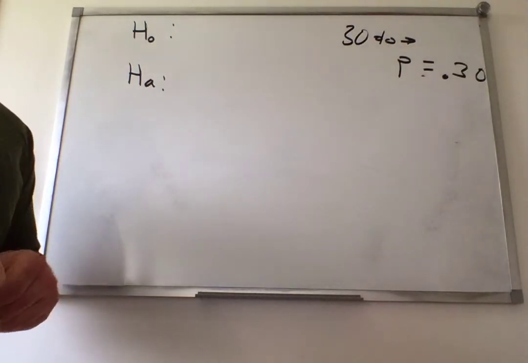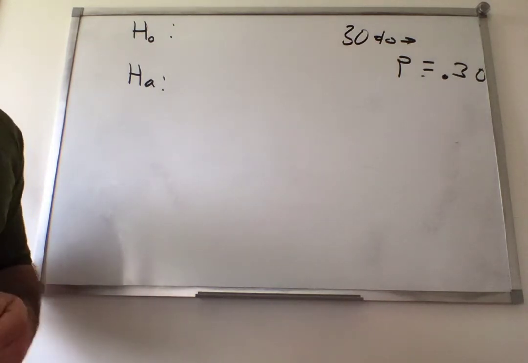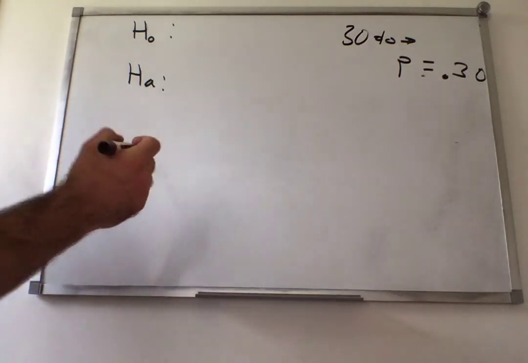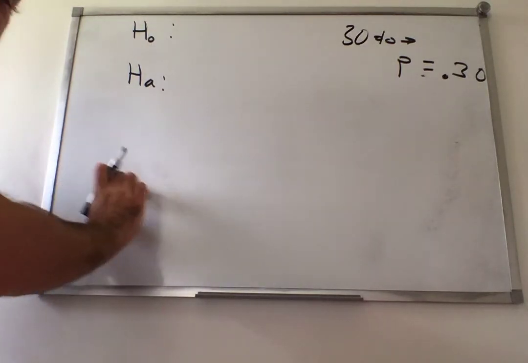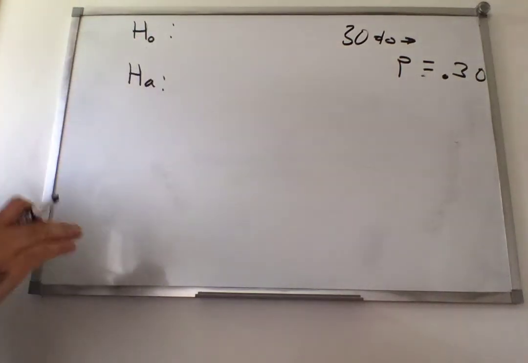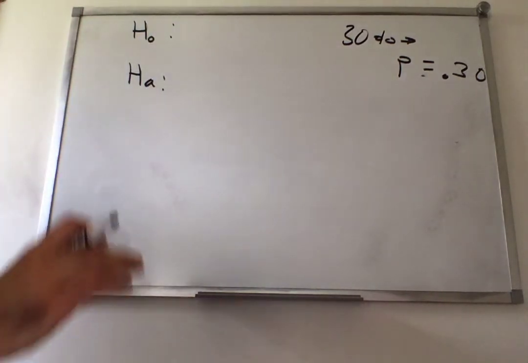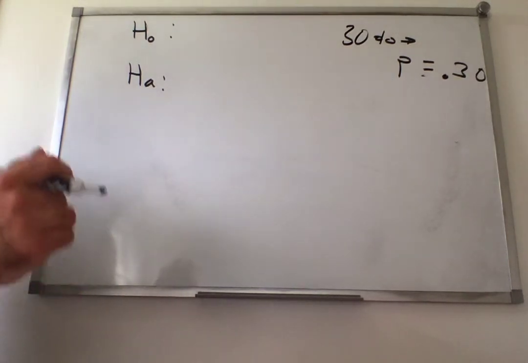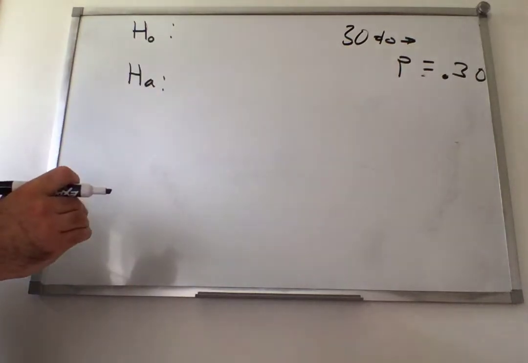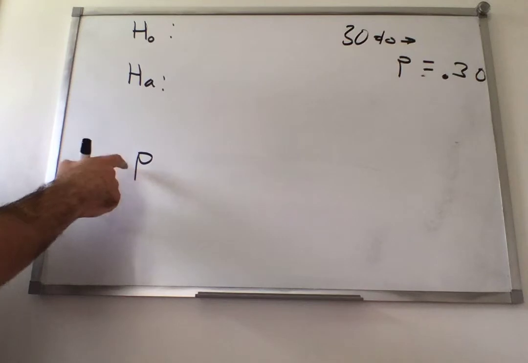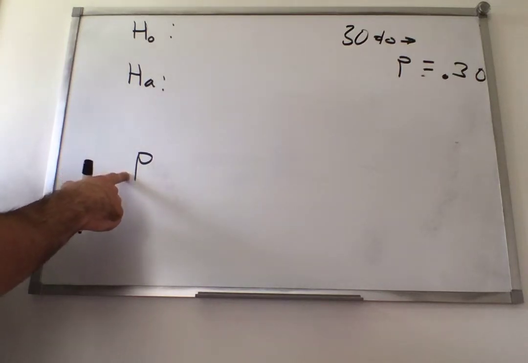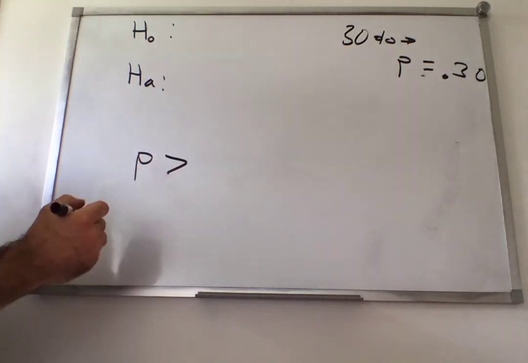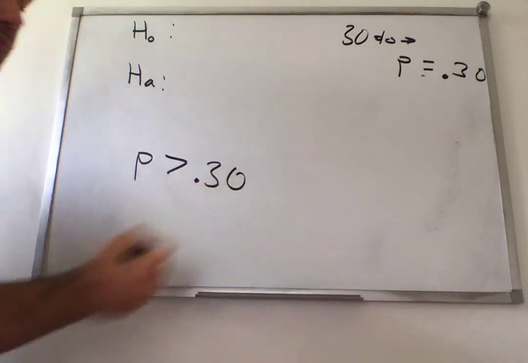Now, let's read it one more time. It says, we wish to test the claim that more than 30%, okay? I'm going to write it down here. Let's just write that statement and let's figure out where it goes. Now, you got to be very careful with the wording. It says, we wish to test the claim, so we're talking about proportions here, so our population proportion, P. The claim is that this is more than 30%, or 0.30.